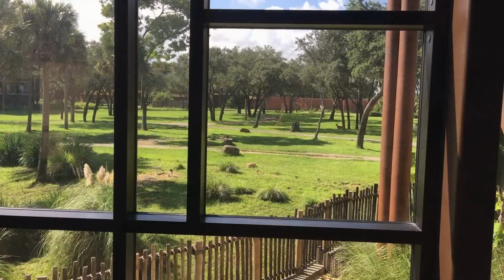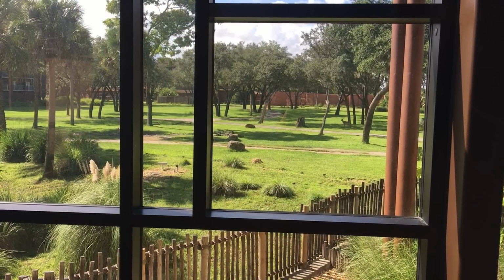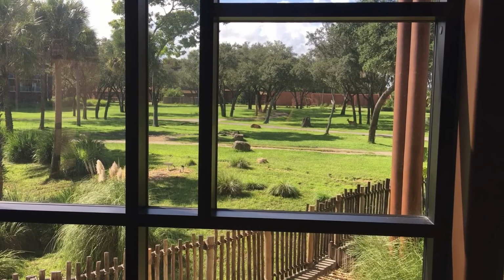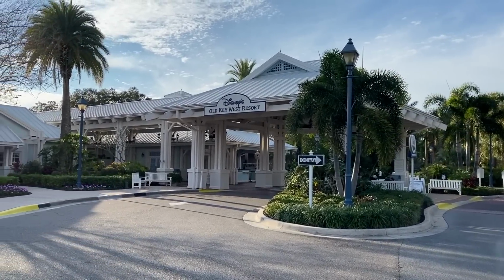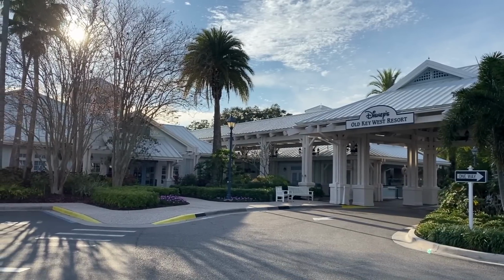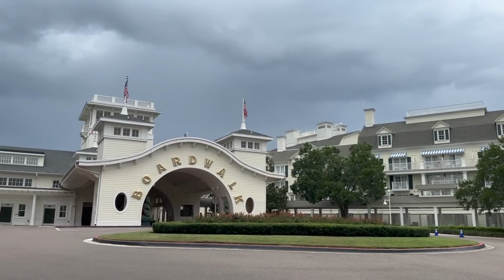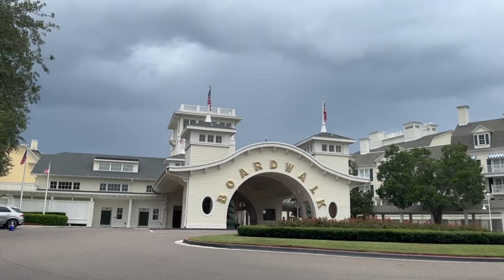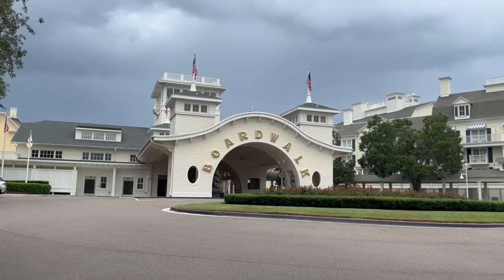Now, I'm not going to lie to you and say these villas are a steal of a deal, because they're not. They're really expensive, as in $2,000 to $5,000 per night expensive. But if you really are planning on traveling with a bigger group, and multiple people in your group are willing to help pitch in on that nightly price, then having a spacious room for your group while staying close to the parks, having complimentary transportation, and getting access to extended evening hours benefits could make that price tag a little easier to swallow. Not a lot easier, just a little.